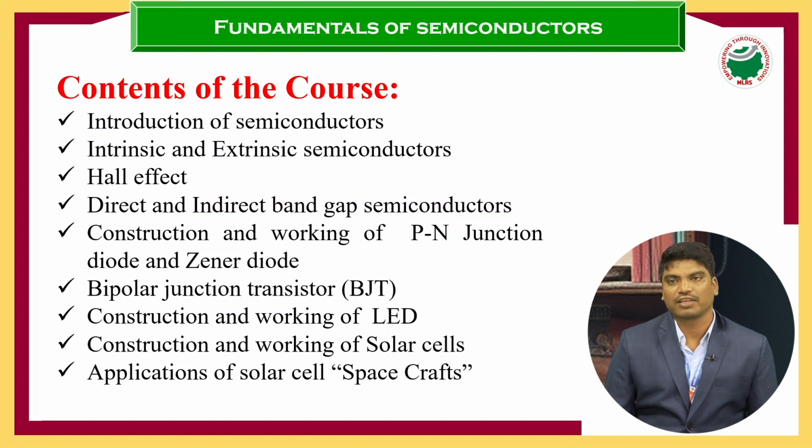So, the following contents we are going to discuss in this course: Introduction to Semiconductors and differences between the intrinsic and extrinsic semiconductors, formation of p-n junction diode, construction and working of the p-n junction diode, VI characteristics of the p-n junction diode and Zener diode, Hall effect, direct and indirect bandgap semiconductors, and also construction and working of various types of optoelectronic devices such as solar cell, PIN diode, photo avalanche diode, and so on. And finally, applications of the semiconductors.